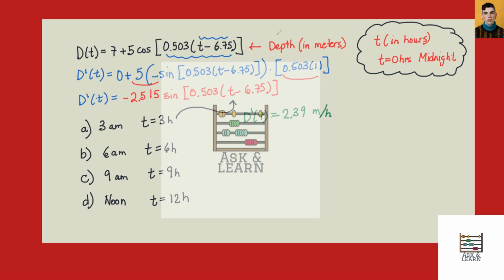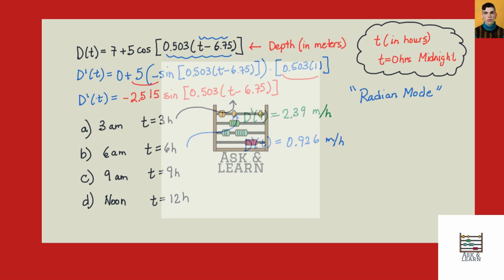Let's see, at 6 a.m., let's get that value. And I'm doing this in radian mode. So make sure when you use your calculator, you are using radian mode. Otherwise, you won't get the right values. So reminder, radian mode. Okay, so then let's find the rate of change of depth at 6 a.m. That's plugging 6. Now we're going to plug 6 in for t. And when we do that and plug it into our calculator, we will get 0.926 meters per hour.